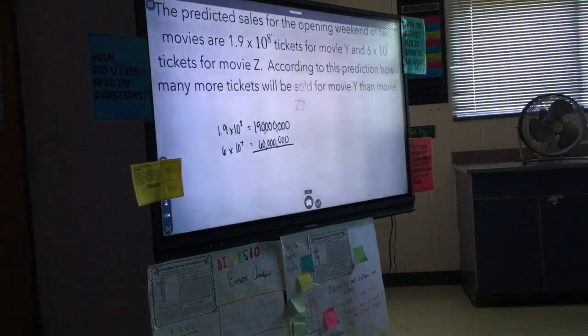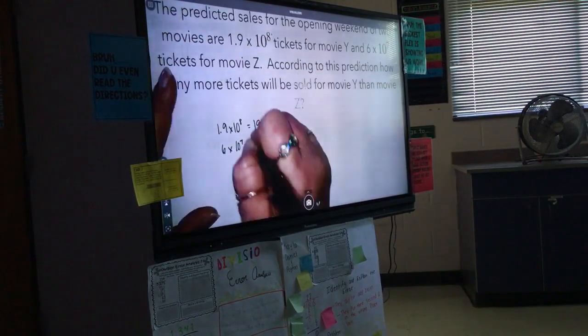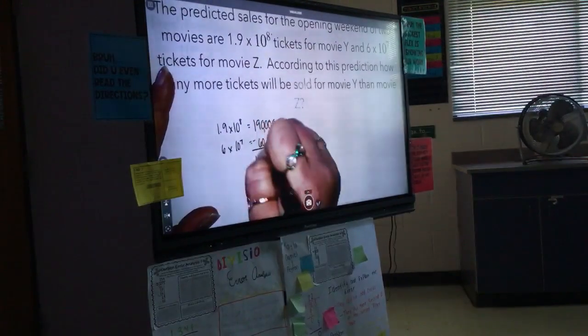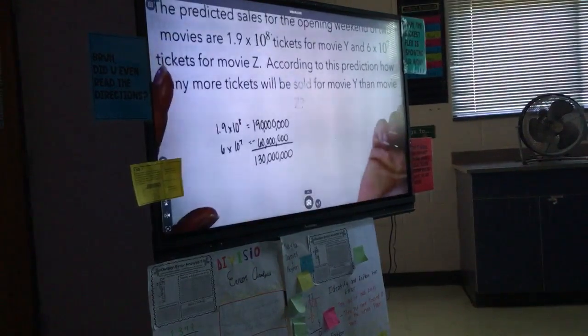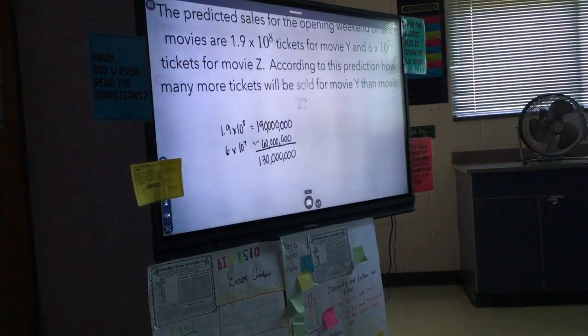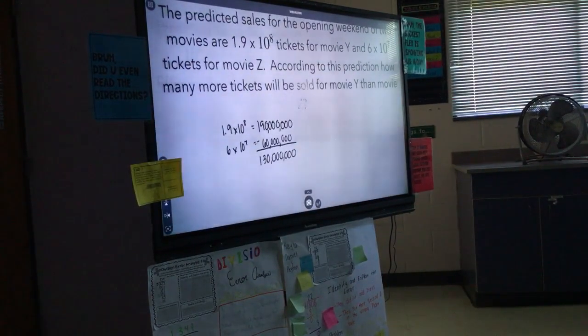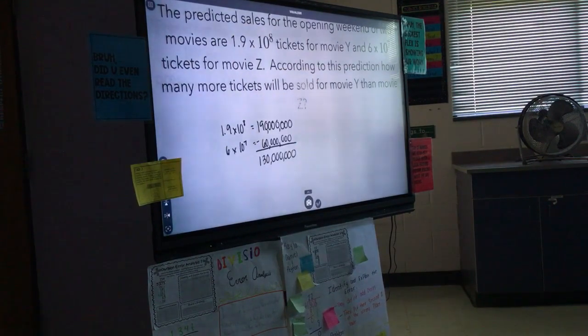And then how many of you just subtracted at this step? Okay, so then you have 130 million. But does that tell me how many? Technically it does tell me what the difference is. Essentially you could say this is going to be 1 time, 2 times. How many times will 1.3 go into essentially 1.9?